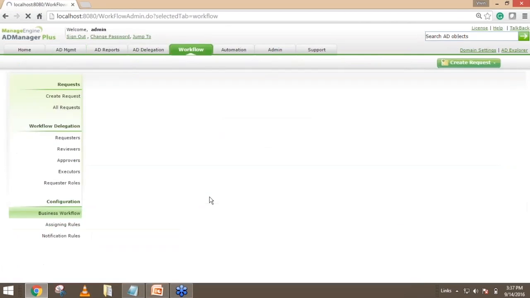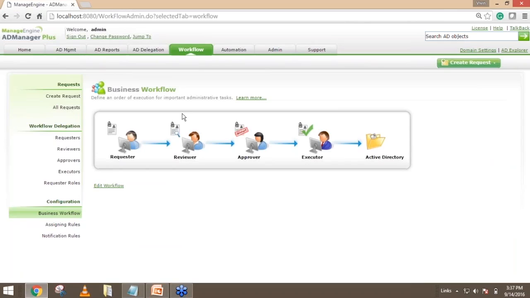Again, that gets forwarded to the next level of approval, and when the reviewer says OK, it gets forwarded to the approver, the approver approves, it gets forwarded to the executor, who says OK, and the account gets created in Active Directory.